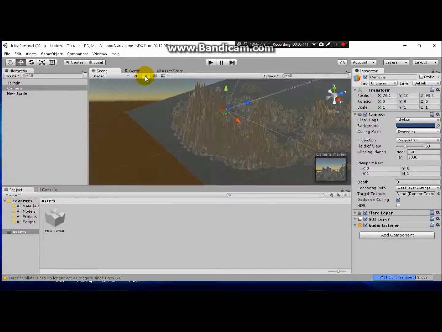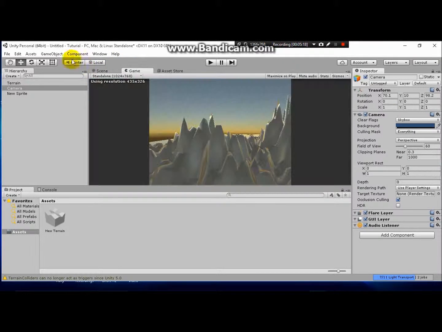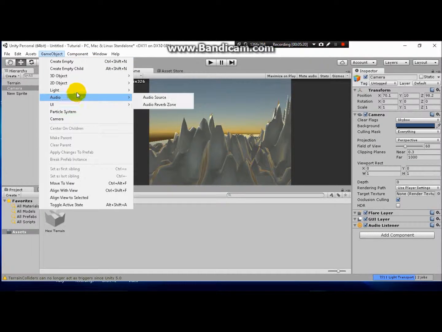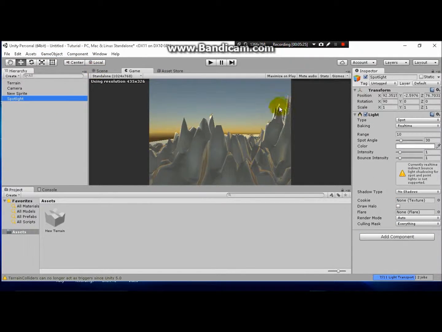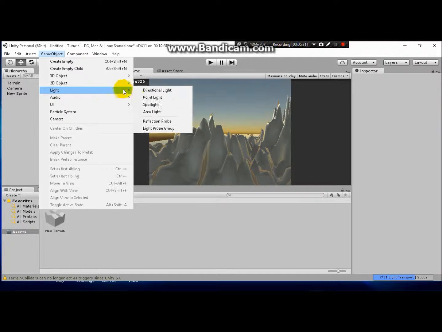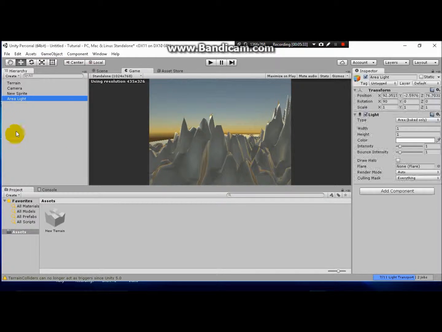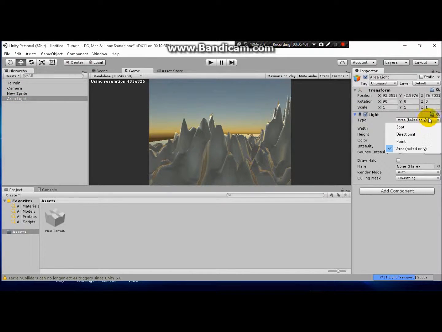But as you can see, this is the scene lighting. But at the moment, it's not all that light, which is why we need to add in a spotlight. Oh, whoops, wrong thing. You don't want to add in a spotlight. You want to add in an area light, and you want to scroll this in, and you make sure there is area.